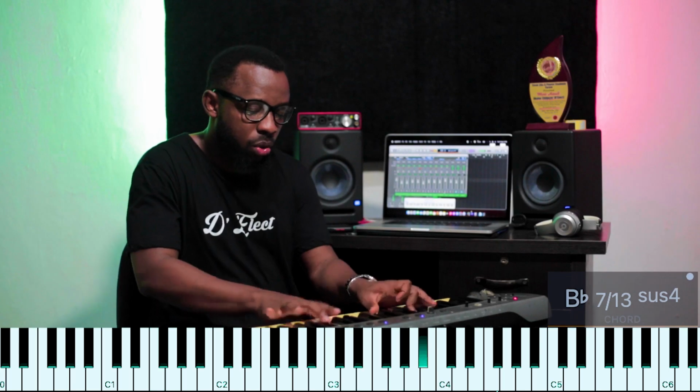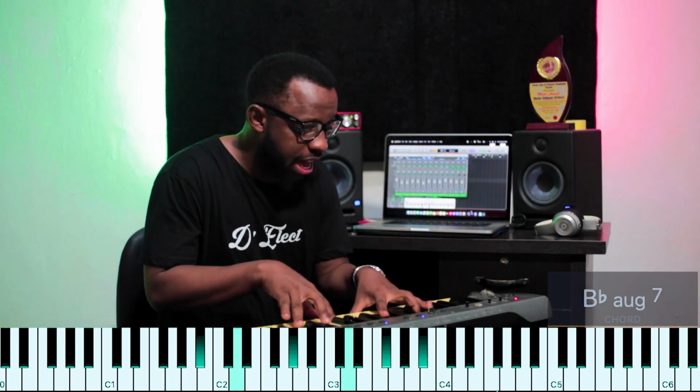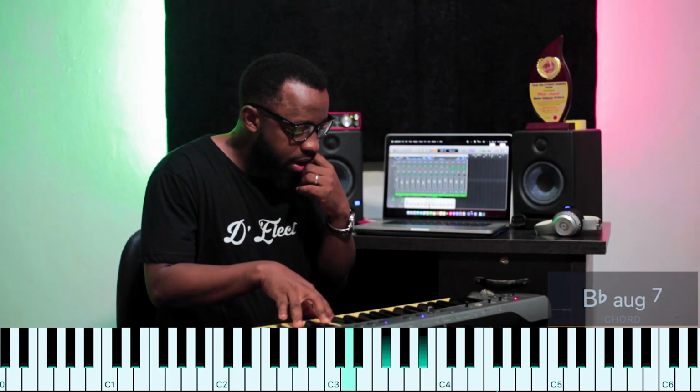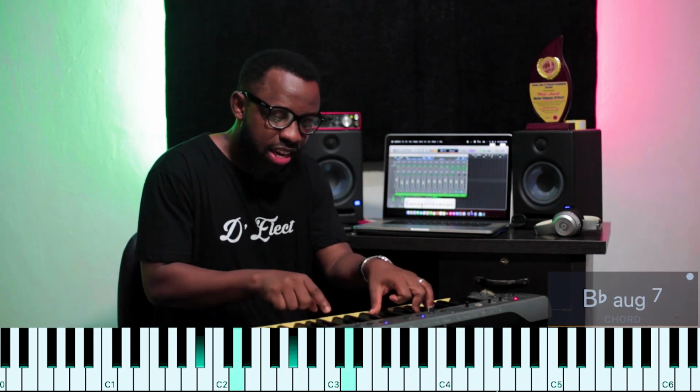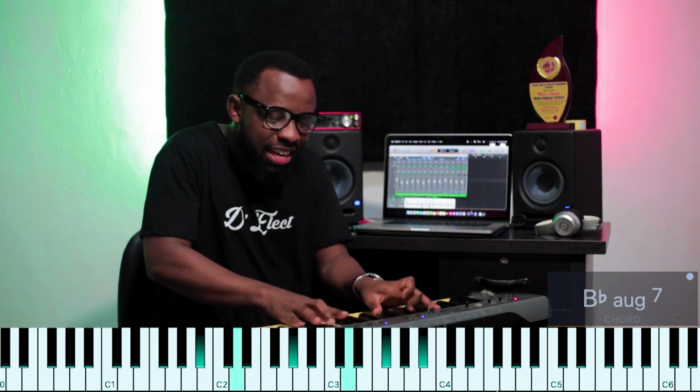So we have done this. Let's go. Next chord is your 6, which is your La. You have B flat, D, and A flat in the left hand. In the right hand you have D, F sharp, and B flat. All right, so you are here, dwelling. This is good.